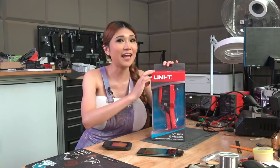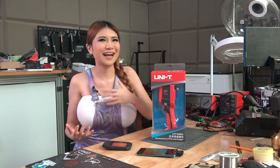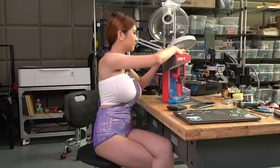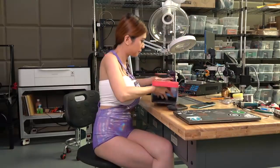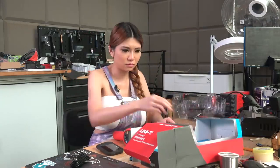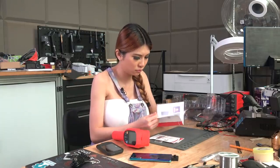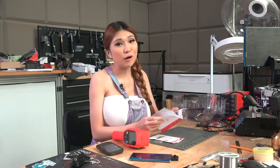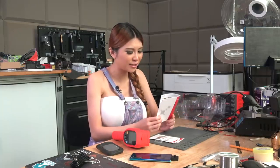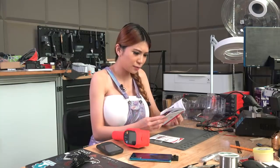I'm going to unbox this and take a look. I'm still under home quarantine so I won't be able to walk a crowd of people past it, but I'll see what I can come up with to demonstrate properly. I have a surprise for Limor and Phil because it seems like the instructions are all in Chinese — I'd better figure all this out before I send it to them, but I'm sure they have some Chinese-speaking employees too.